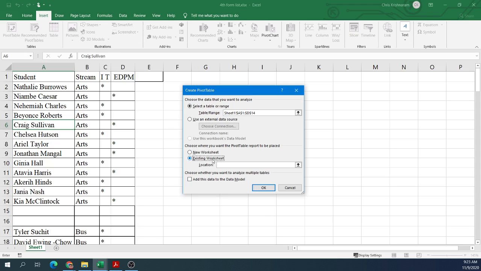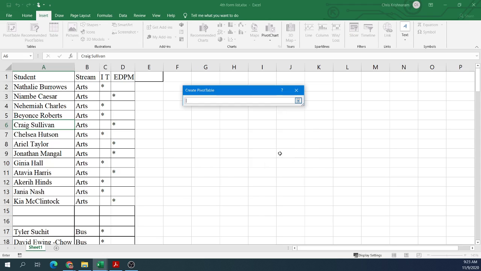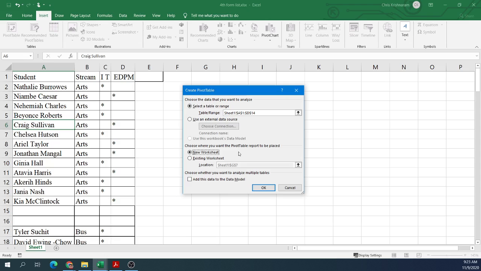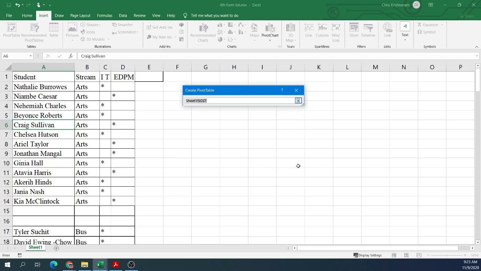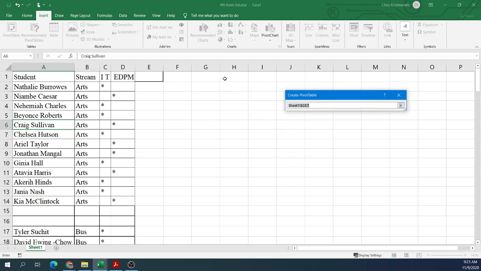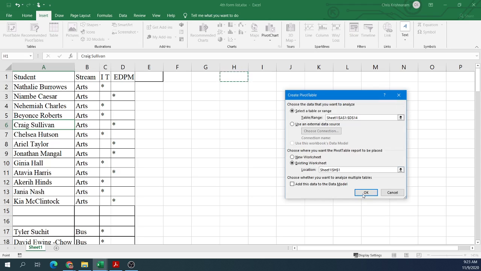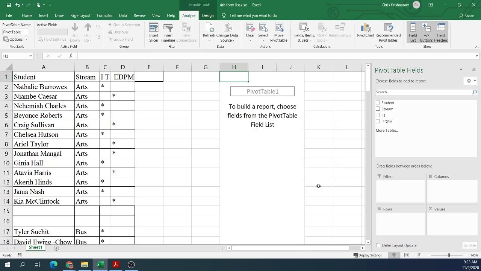Then we click on existing worksheet, and then we select the location. Or do we want it on a new sheet? So if we select existing sheet, I'm going to select here and click OK, and that's it.